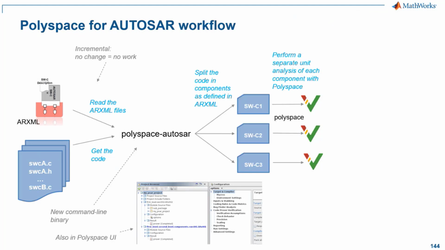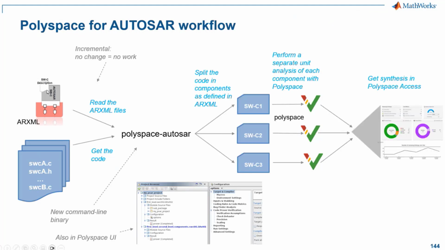How does the workflow look, that is, how does this Autosar analysis look? Basically what you need to provide for the analysis is the XML description, where you have the software component description. You need to have the implementation, meaning all the .c and .h files with the macros that belong to it. Applying the Polyspace engine, it will read this XML file, get it together with the code, understand how everything is built, then split it into different software components per XML definition. Then each software component analysis will be performed separately using Polyspace, and then you have the synthesis of the result shown in this kind of dashboard, for example.